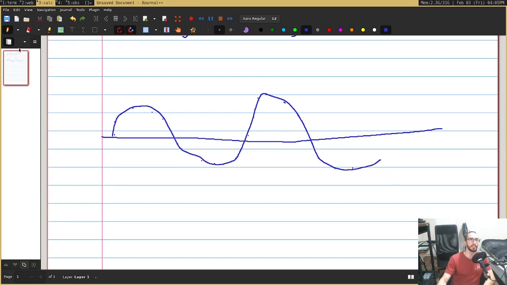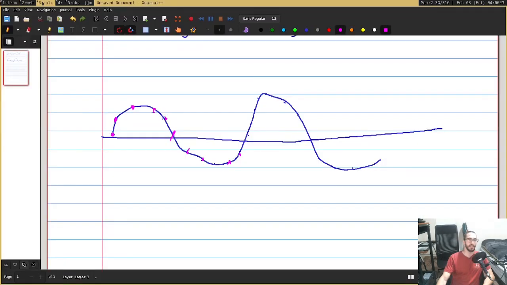I can do this in a different color. So yeah, the accuracy is going to determine this. And yeah, you kind of get the point. These points, there's a name for them when it comes to digital signal processing. I forget the name for them, but there's a name for them.